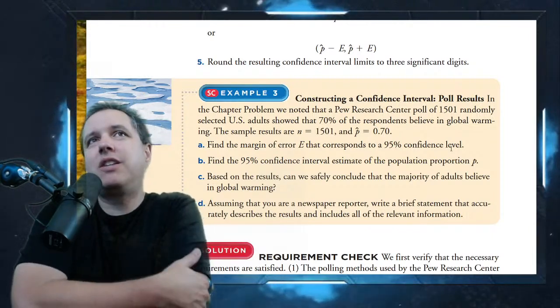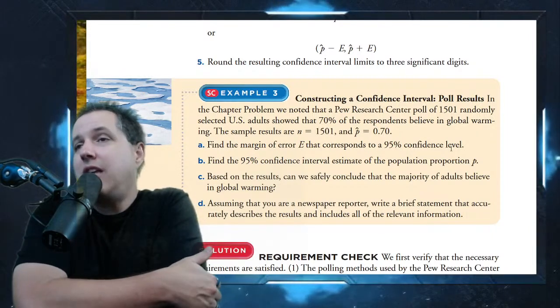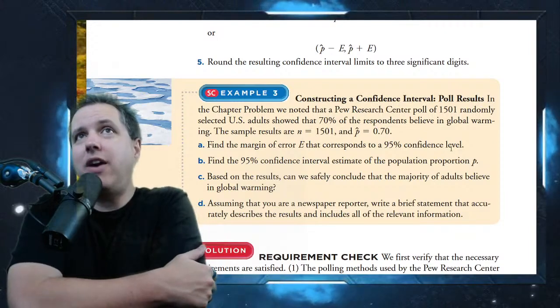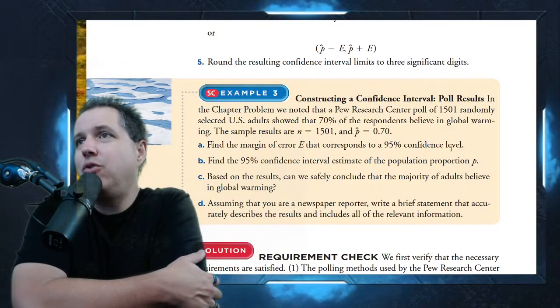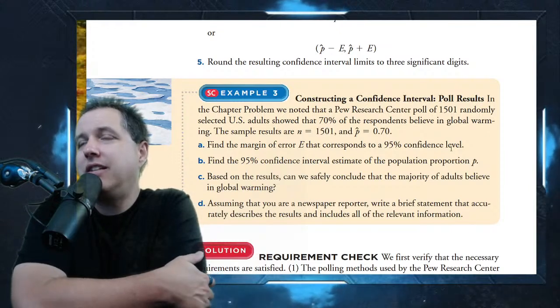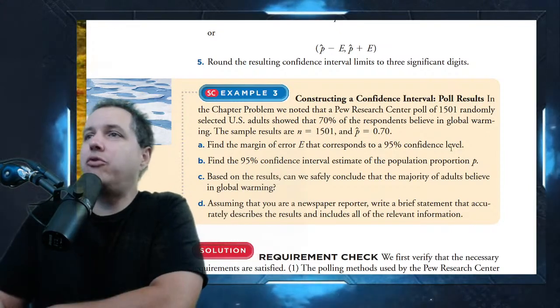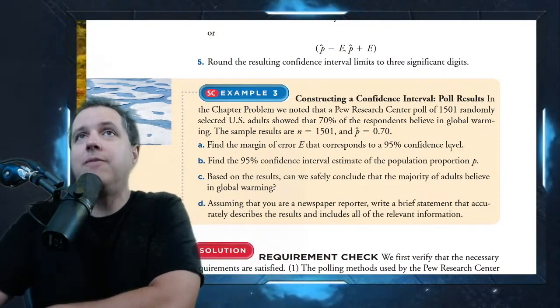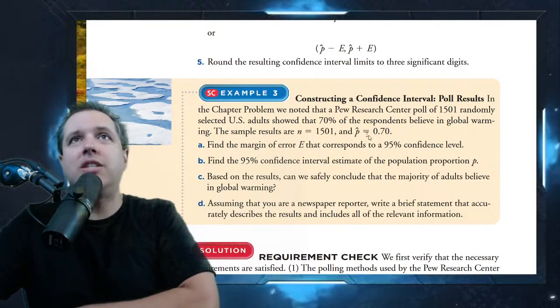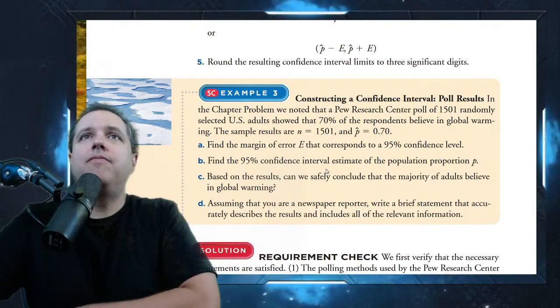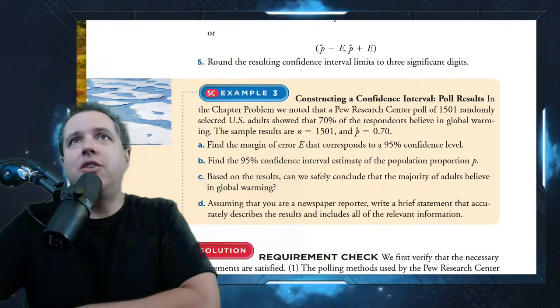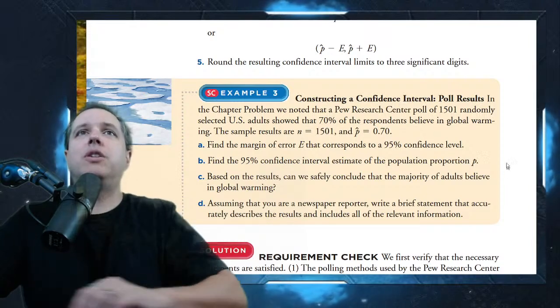There are formulas for this stuff, but the good news is StatCrunch will just calculate a 95% confidence interval, which again is why it's not really that helpful that you can do that in your project, because it's the computer doing that, not you. You have to be able to understand what that thing means. So for us, we'll just say go into StatCrunch and calculate a 95% confidence interval. All right. Find the 95% confidence interval estimate for the population proportion P.